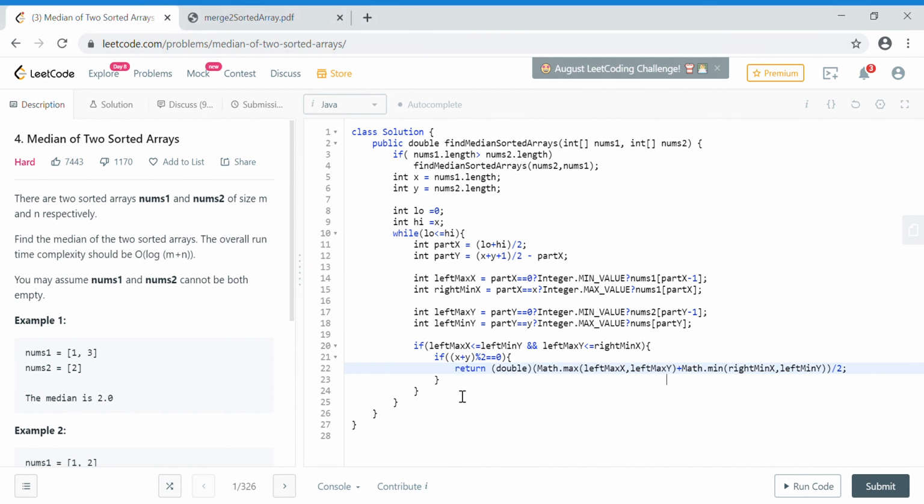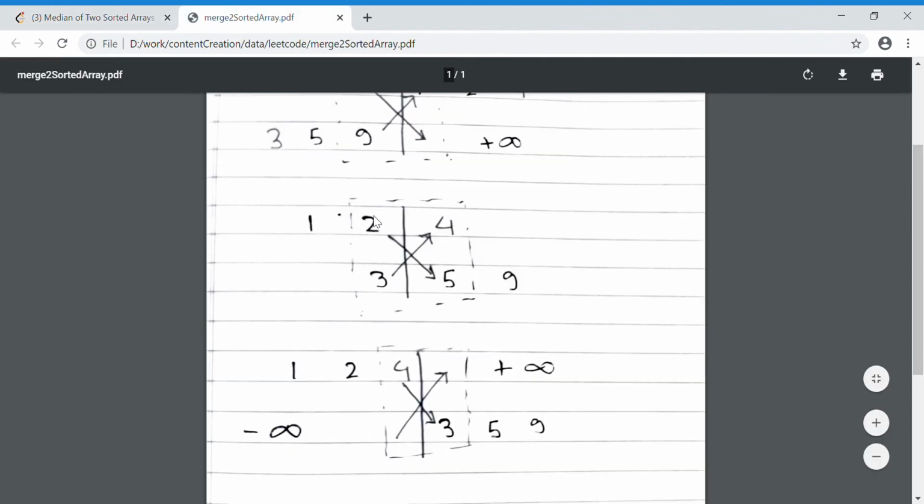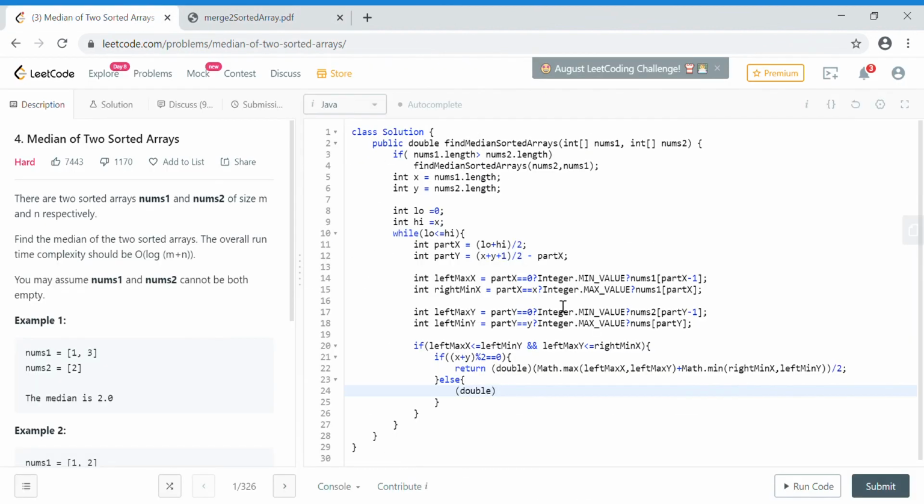Otherwise, else, again we need to return a double. Now what we need to return, if suppose it is an odd length, is the max of the left hand side.